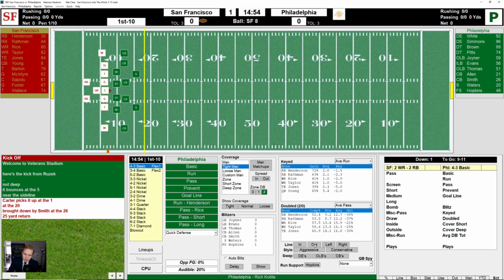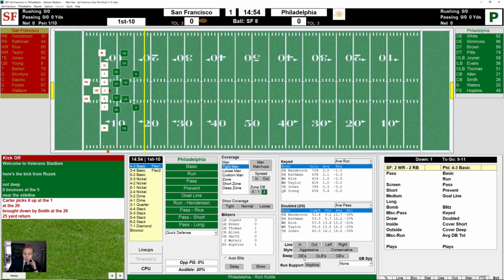Over here, you have different things you can do with the line. Anticipate running to the left or to the right, depending upon what you think is going to happen. Of course, that is very, very risky because if you choose the wrong side, half the field is going to be open. You can play aggressively, which means you are more likely to be called for a penalty, but you might be able to strip the ball loose. You can play conservatively, which means that they'll complete the pass, but maybe we can make it so that they're not going to gain so many yards. In theory, although if you look closely at this, you will see that those ratings kind of do go up.